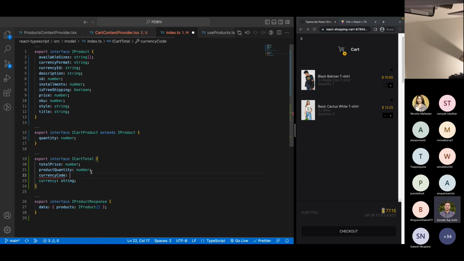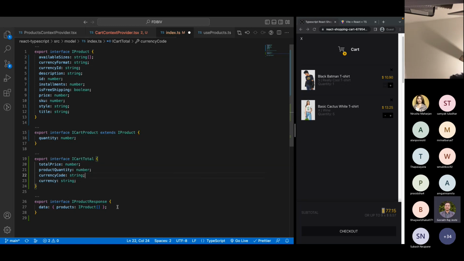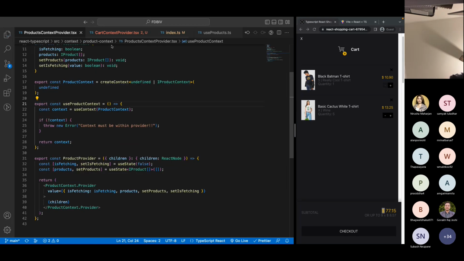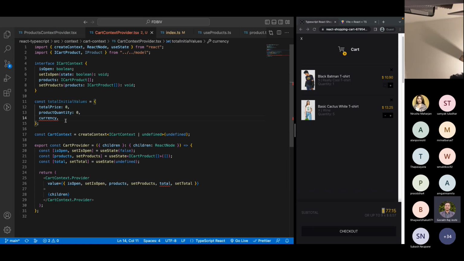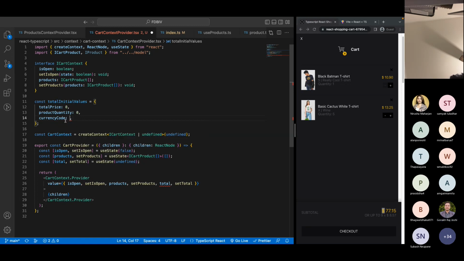Currency code will be of type string as well, right? What I mean by currency code is that it will indicate whether it is NPR in a string, or whether it is USD, or whether it is INR. We'll have such currency code.